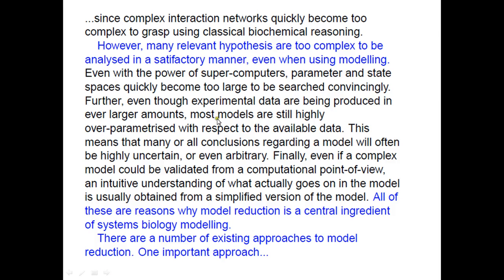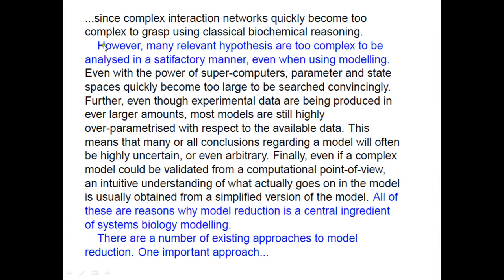Here we have the paragraph, and the previous paragraph basically said that biological systems are so complex, with such complex interaction networks, that they quickly become too complex to grasp using classical biochemical reasoning. So that's the first paragraph: modeling is needed because of the complexity of biology.